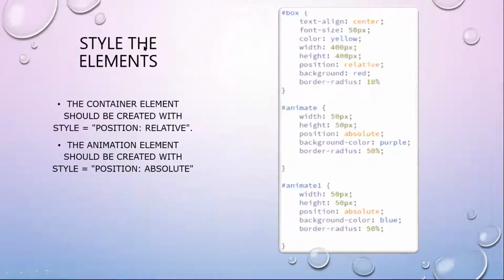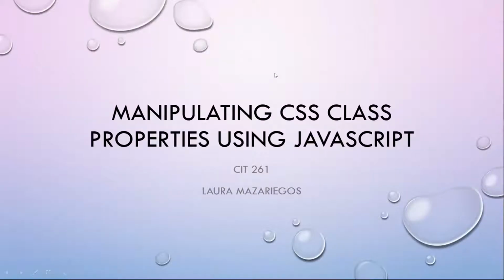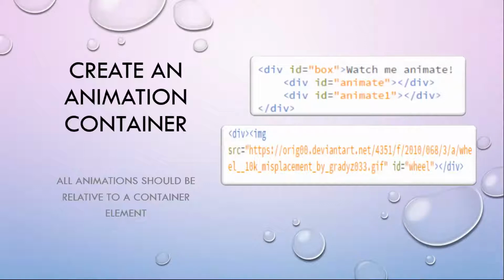Yeah. Okay. All right, so my subject was manipulating CSS class properties using JavaScript. Sorry, I'm gonna move the box around. So the first thing that we do is, and I'm pulling this almost verbatim directly from W3 Schools because it's pretty simple, and it's just a long way of doing the CSS manipulations without doing it through a CSS page.